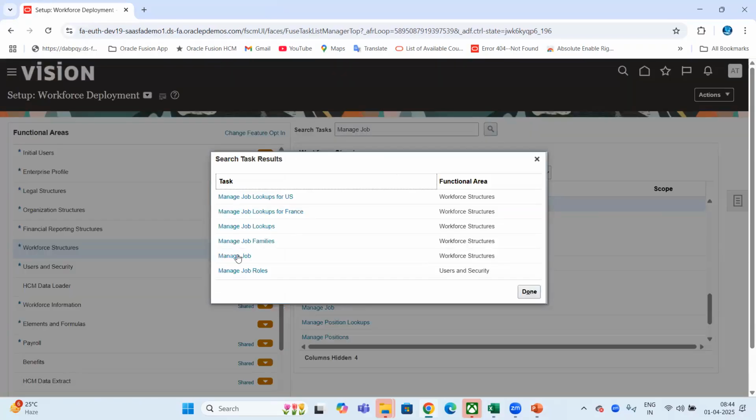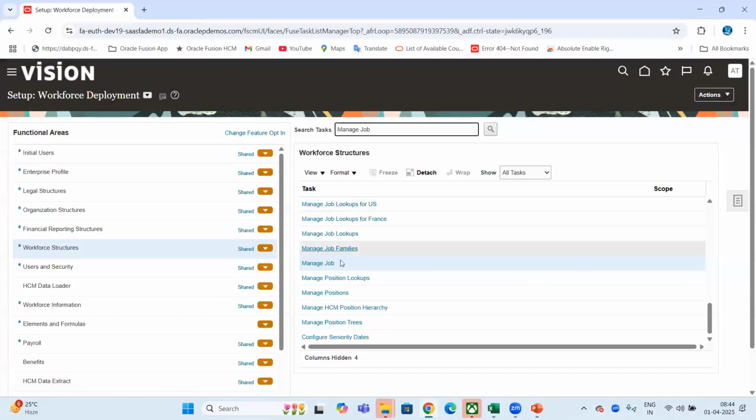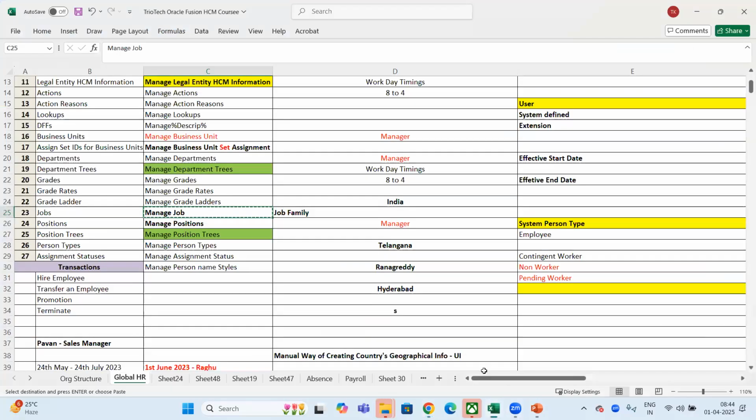But before we configure the job, we have a concept called job family. Let us talk about that. What is the job family concept? Simple. Job family means grouping of similar types of jobs under one category.